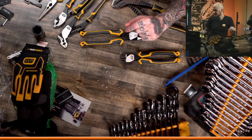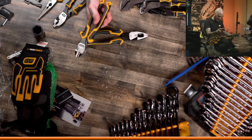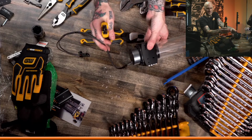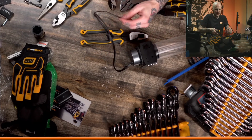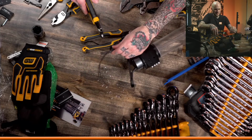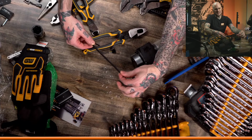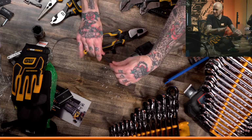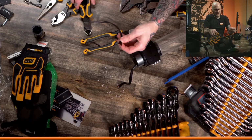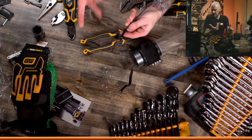So, the dikes. Let me see if I got something to cut here. This is a bad pump. Let's use this thing. My office is a disaster right now, so these are just little piddly 20 gauge wires, but let's say we get this braided sleeving that's on this wire. Even my Knipex dikes have a hard time cutting this just because the weaves always end up in between there. So let's see what that does. Oh, yeah, right through that. Granted, they're brand new and my Knipex are years old at this point, but that just went through 4 20 gauge wires and the nylon braiding in one easy little snip.